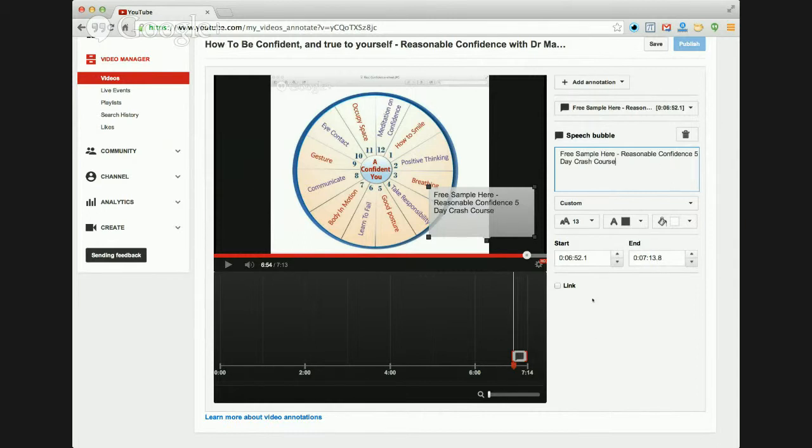Now, I'm probably going to make that font a little bigger. It'll pop up there. It's not too obtrusive. I can change the background if I want, but I quite like that. It's subtle. What you can do is make it yellow if you want to, and when people click, when I roll over it, that would be how bright it is. But I kind of like the subtle one. Okay. That's it. Now I'm going to link that annotation not to a video. I'm going to link it to a merchant account. And the merchant account is the Gumroad account.